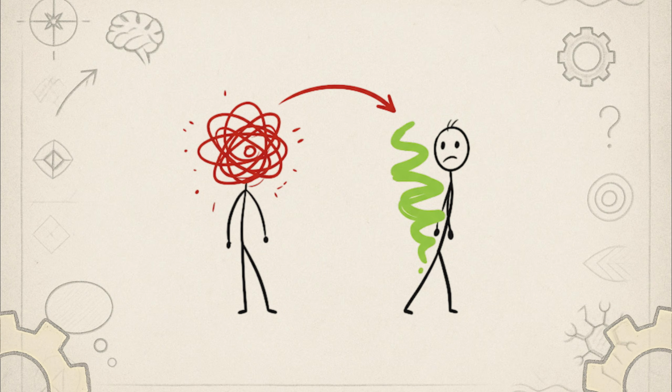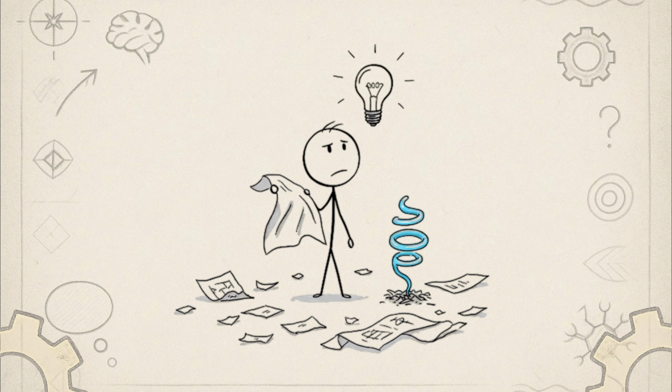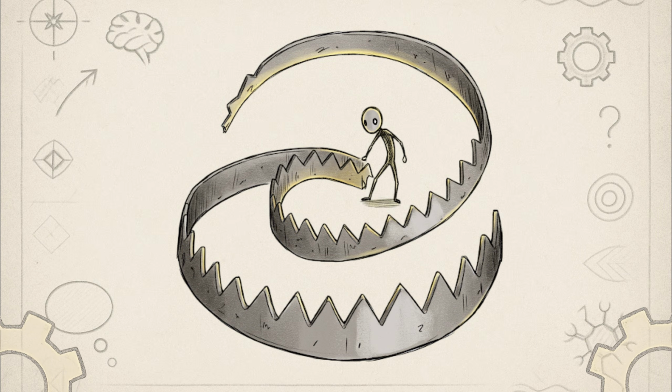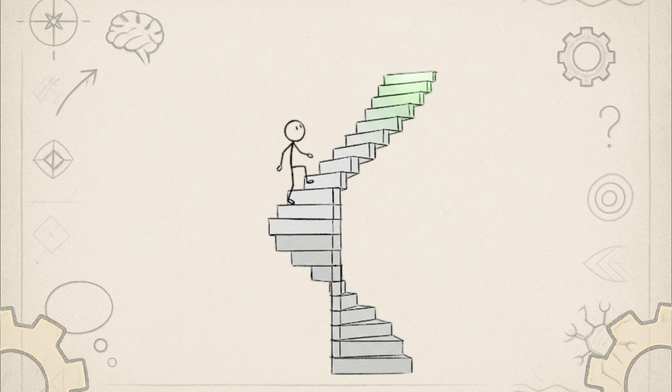Your anxiety spiral, it can become a meditation spiral. Your creative block, just the messy part of a new loop forming. Your stuckness, that's not the end. It's the middle of a pattern that hasn't evolved yet.